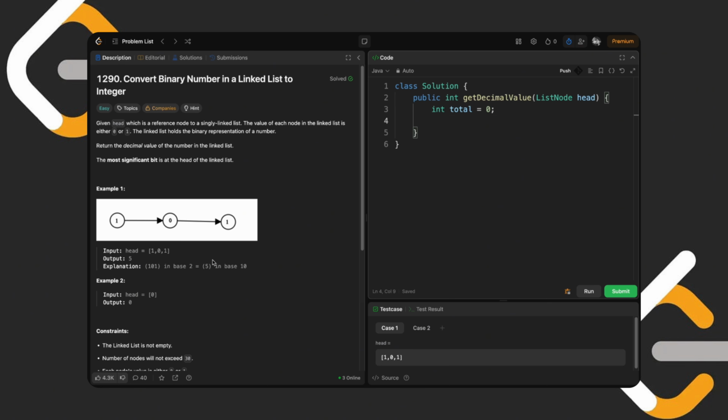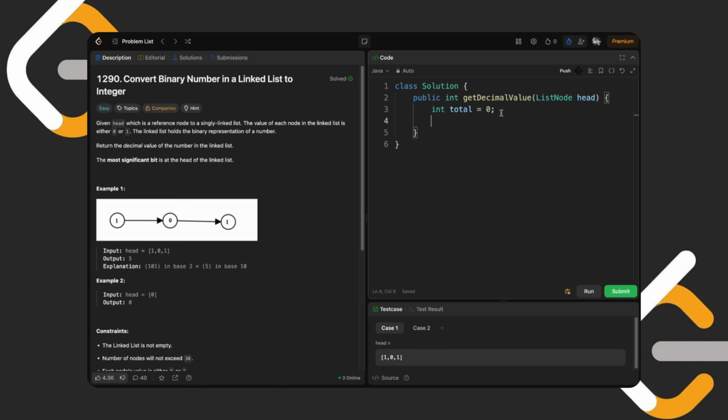So basically, when we are promoting from one position to the next, we are just multiplying by 2. Do you remember the LeetCode problem we did for reverse integer? While promoting a units digit to tens, we used to multiply by 10, right? Same case here, instead of multiplying by 10, we are going to multiply by 2. So first I have created a variable called total with 0 as its value.